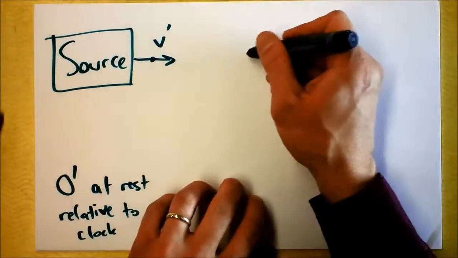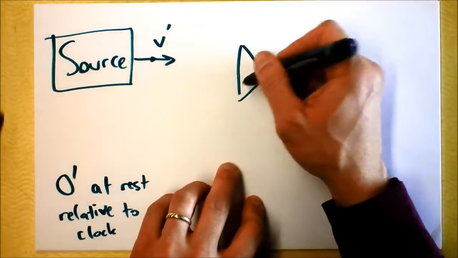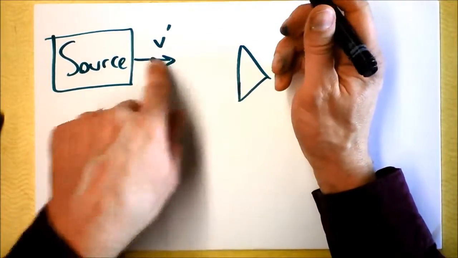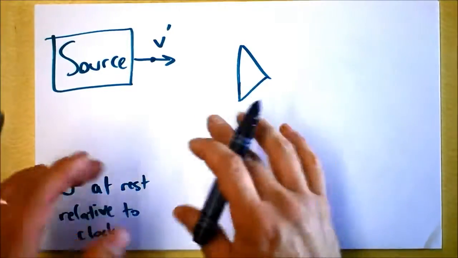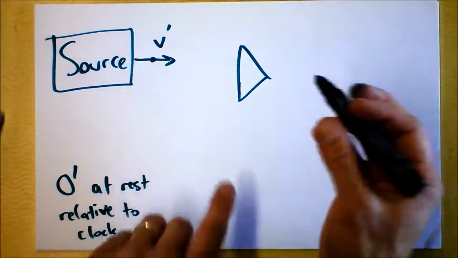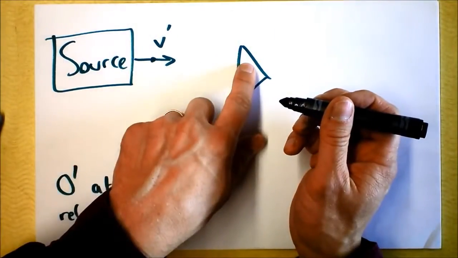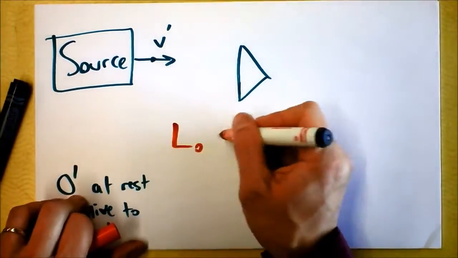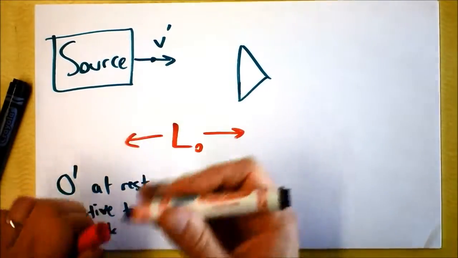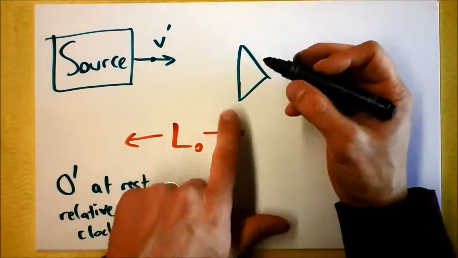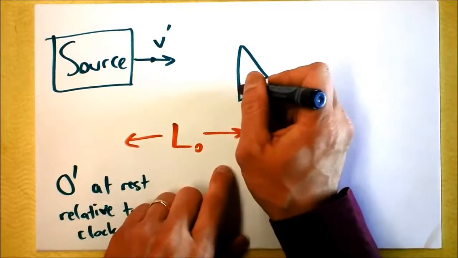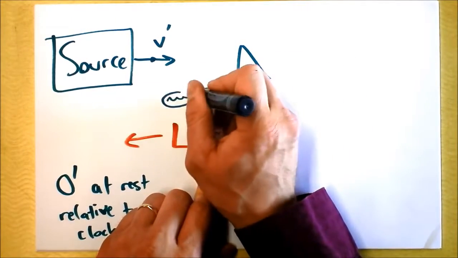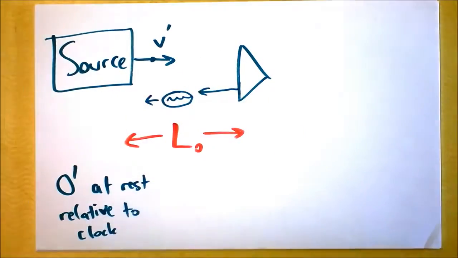It's actually a clock. Over here, I have a flash, and the flash is triggered. There will be light shot out from this flash when the particle arrives, and it's an automatic kind of thing. It's just chunk, chunk, and it takes no time at all. So when this particle gets over to here, and these are some distance, what do you want to call it, L naught? Yeah. There's some distance L naught apart, and when they are that distance L naught apart, this is triggered right here, and a photon comes out of here. I'll draw it as a little squiggly, a wave packet going that direction.